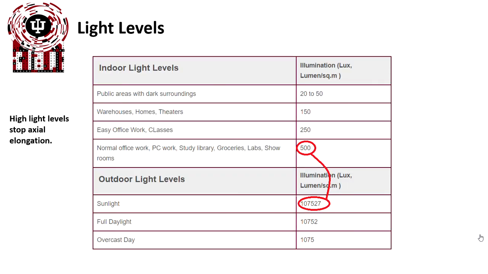How does that apply for us in humans, though? Well, first of all, our light levels indoors versus outdoors are radically different. If you look at the indoor light levels, we're at about 500 lux on average in our normal environments. When we go outside on a sunny day, it is many orders of magnitude brighter outside in the sun than it is in our offices, our playrooms, and all these other places. Even on a cloudy, overcast day, it's still twice as much light outside as in the brightest office room.